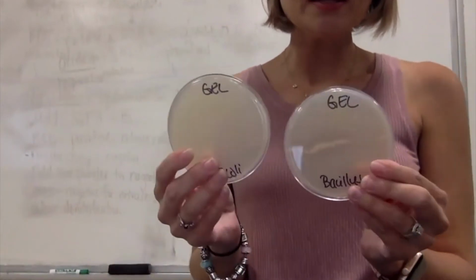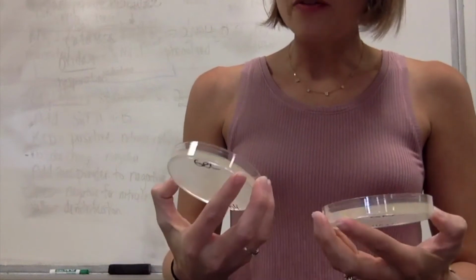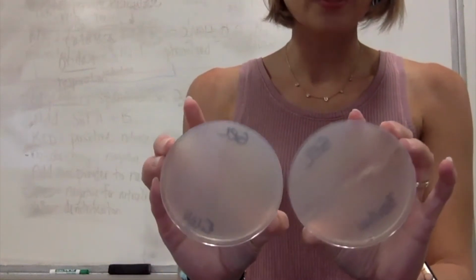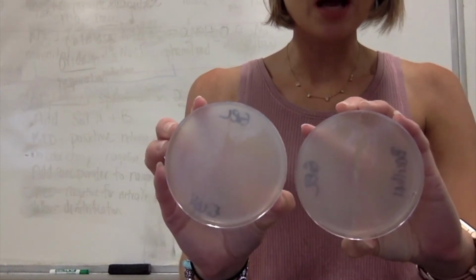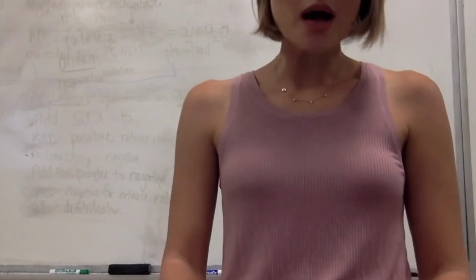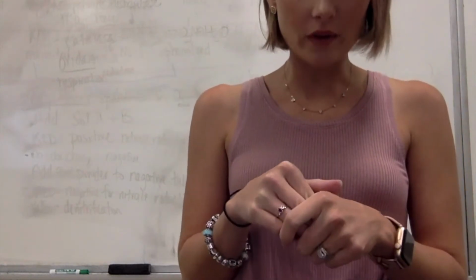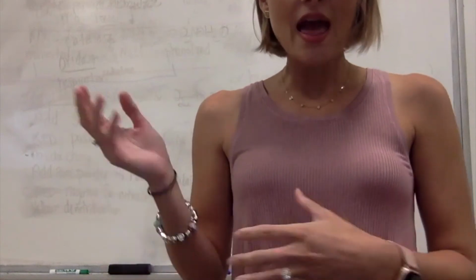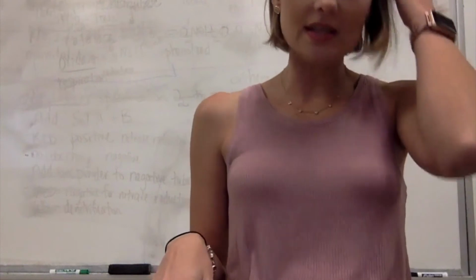So if you remember, I inoculated these plates, these are my gelatin plates, with a line straight down the center of the bacteria. Okay, so it's kind of hard to see on here, but you can see that there is a line of the bacteria. And so we've got a positive and a negative. So remember, a positive result is the halo of clearing, where the bacteria has eaten the gelatin. And then a negative result is where there's no halo, so all the gelatin is still there.